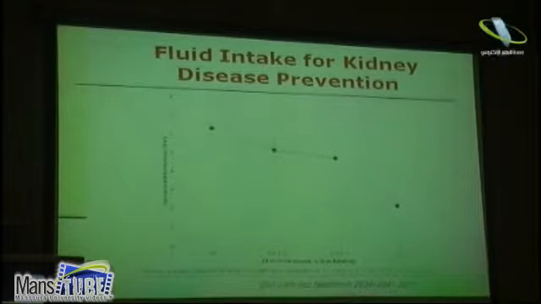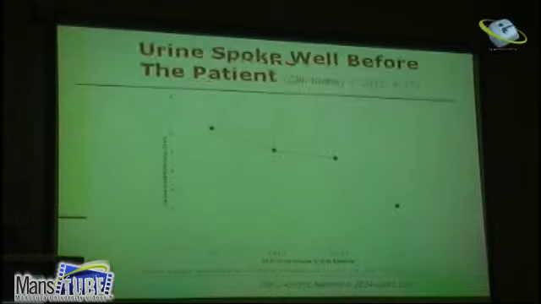So good hydration that allows us to have urine output of at least 2 liters makes sense to prevent chronic kidney disease. But you can also look at it the other way around and say people with high urine output may already have underlying kidney damage and chronic interstitial damage and are not able to concentrate their urine properly. So we have to be careful between polyuria and drinking, and I think the association cannot be automatically made unless we have a randomized controlled trial with different levels of fluid intake making the point.